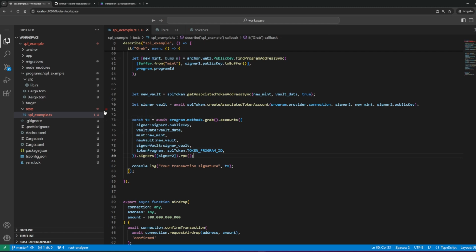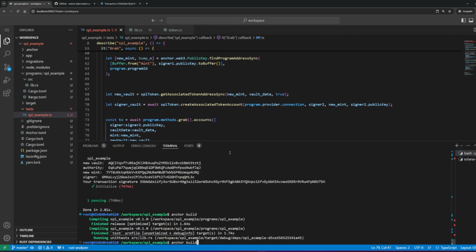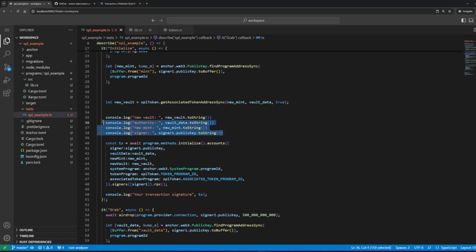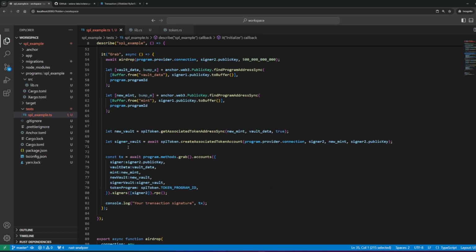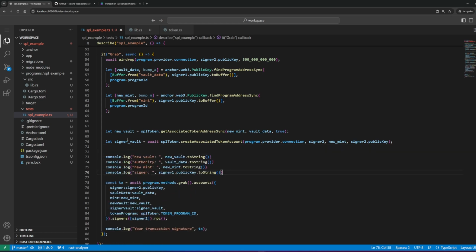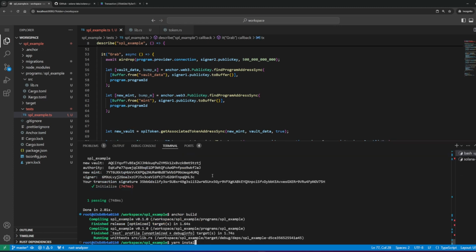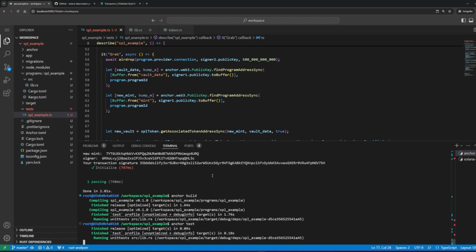Okay, so let's test it. I think it will work because we have everything correct, but we may also want to see some of the addresses. So for example, this signer vault, let me use it like this and also like this, and now anchor test.